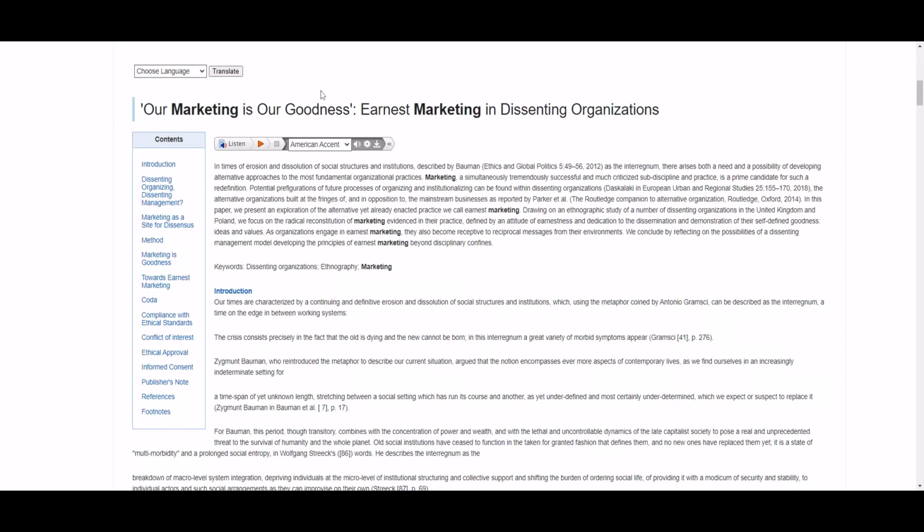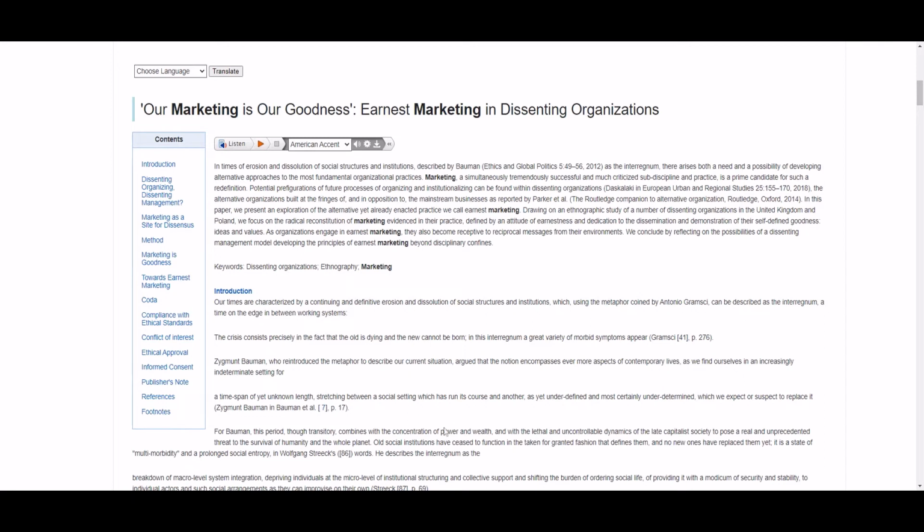Keep in mind that it might take a while to translate if you choose this option. The translation will also most likely be performed by a program rather than pulling up a saved translation by a person, so it might be a bit off. On the left here, we have a table of contents where you can click on each link to jump to that section without having to scroll.